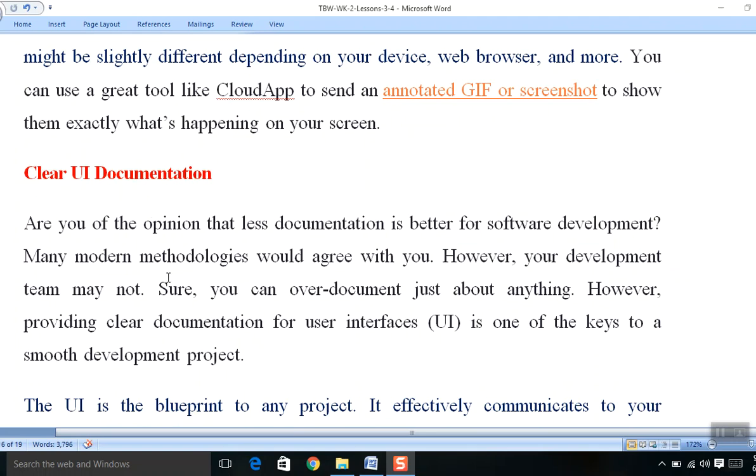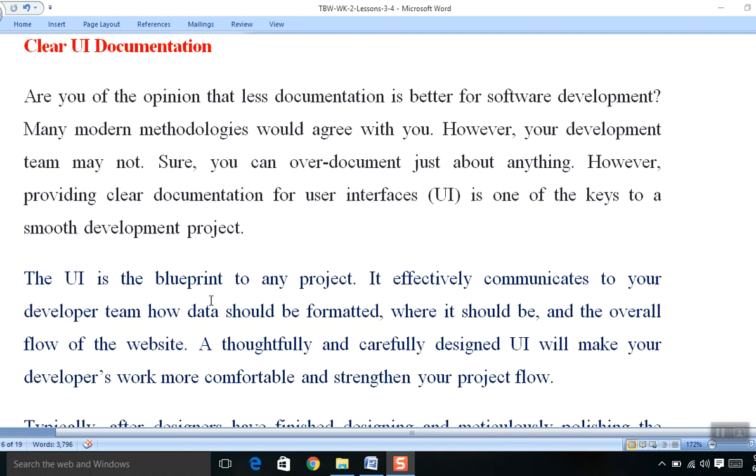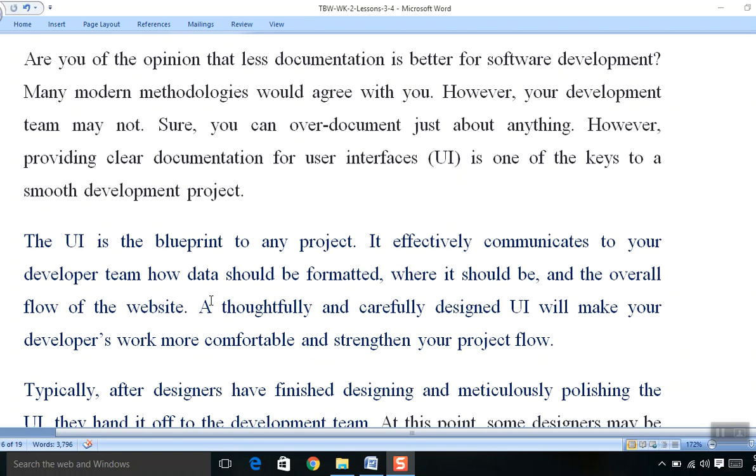Clear UI documentation. You know that the user interface is really one of the most important things. The reason is that all the applications are finally going to be used by the users, not by the designers.